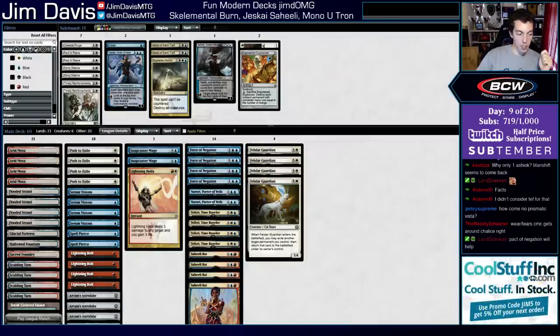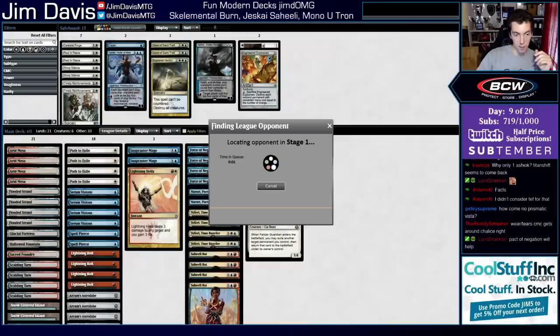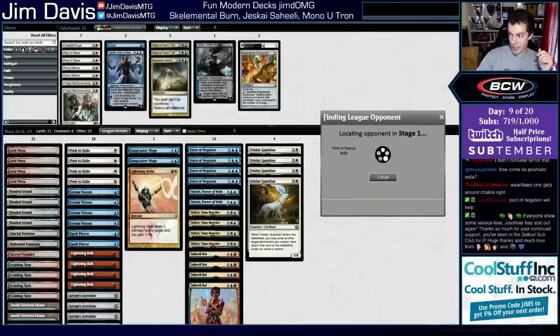Why no Prismatic Vista? I think your regular fetches are just better. You still want to find dual lands a decent amount of the time.